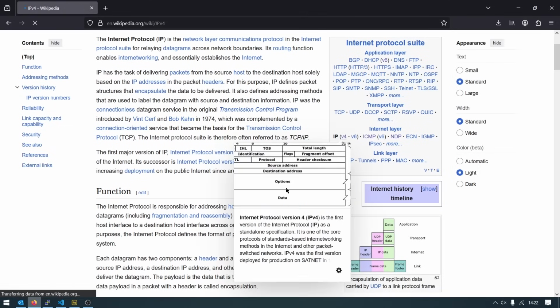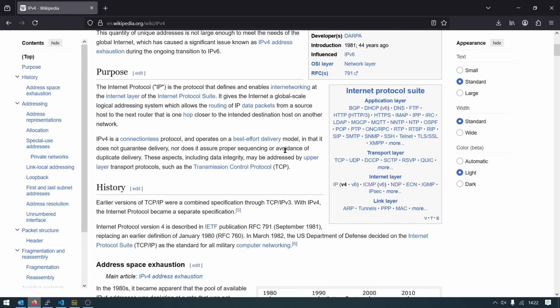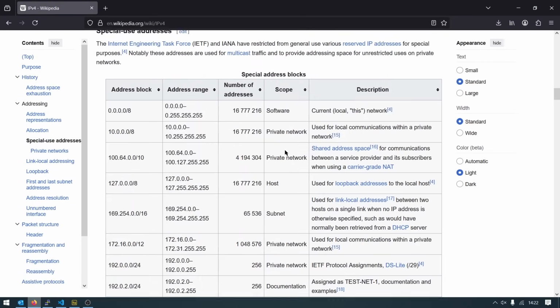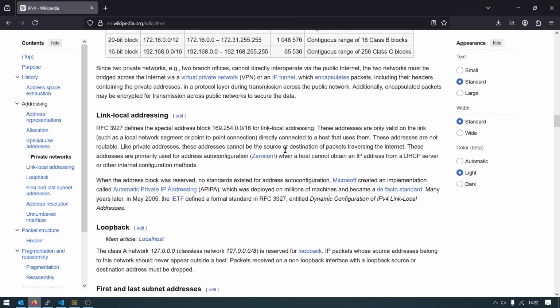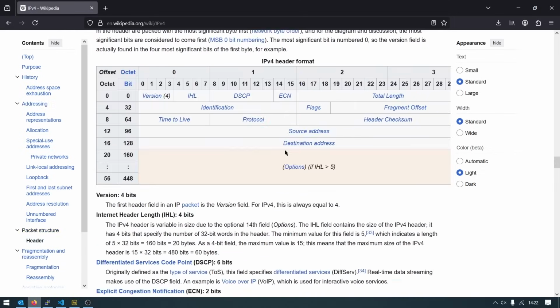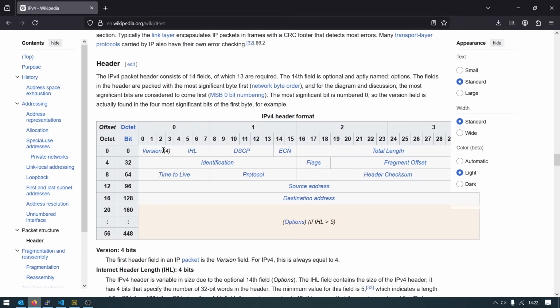Maybe we should say IPv4. They should put this on top of the page. I can promise you that 90% of the people searching for IPv4 is looking for this. But never mind. Alright, so the version is IPv4, that's not much to talk about.